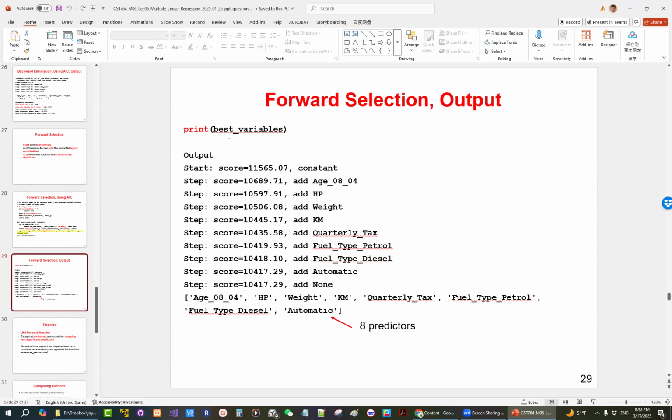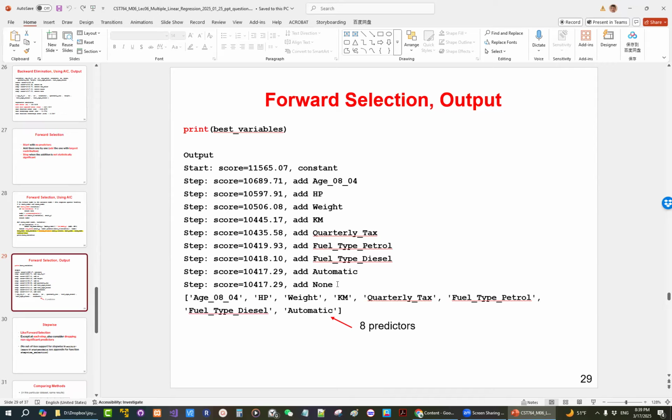So you can see from the record, it starts from 0. The IC score is 11565. When we add the age, the IC score reduces. Adding HP continues to reduce it. And we add weight, KM, etc. Until we add the automatic, the IC score reaches 10417. If we continue to add other variables, this IC score will not continue to decrease.